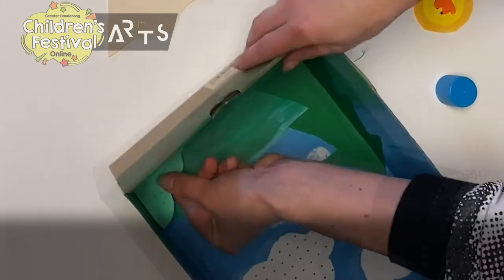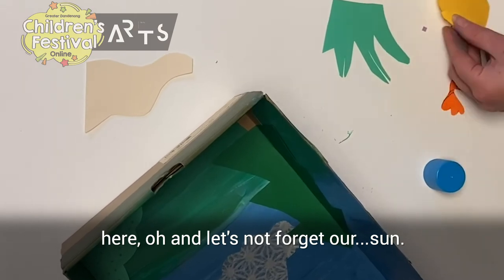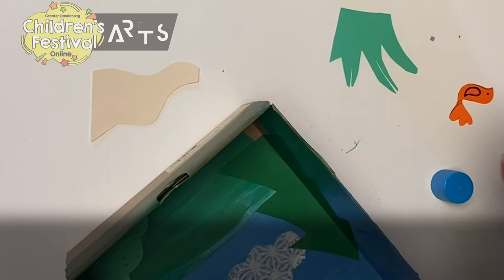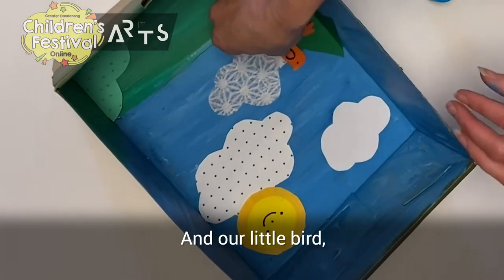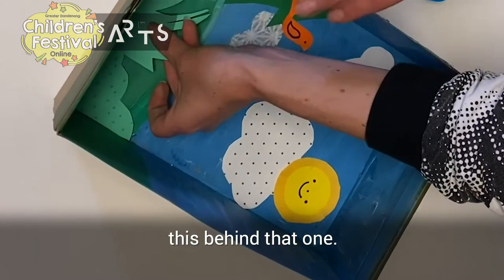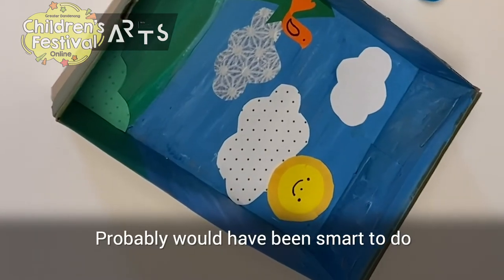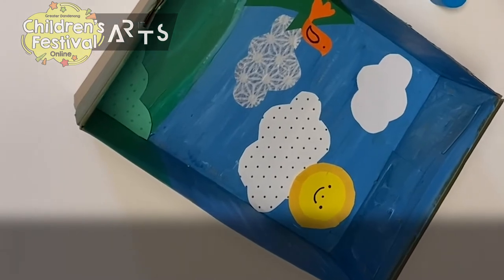Let's put this one here. Oh, and let's not forget our sun. And a little bird. Put the bird in the tree. We've got one more bush. Let's put this behind that one. Probably would have been smart to do that before, but we can still slide it in.